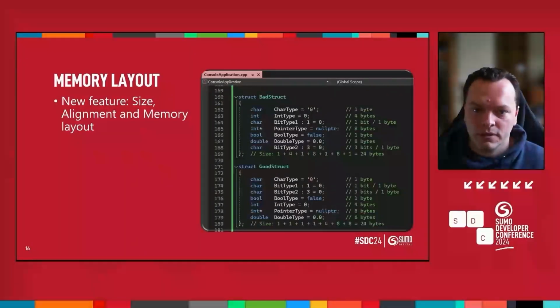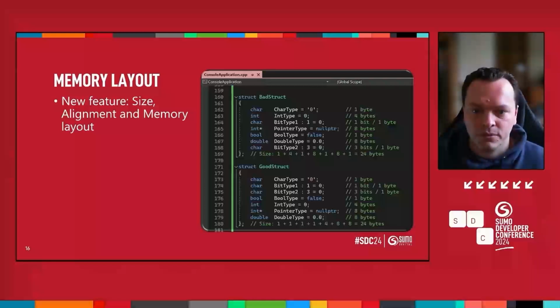Now, this is not a watch window, but is a cool new feature to look at the size and alignment of a class in memory. Those who are familiar with optimizing your memory footprint and packing for cache line efficiency will know all about this, but it's not always obvious. In the past I've used an external tool for this, but it's really good now to see it straight in the editor.